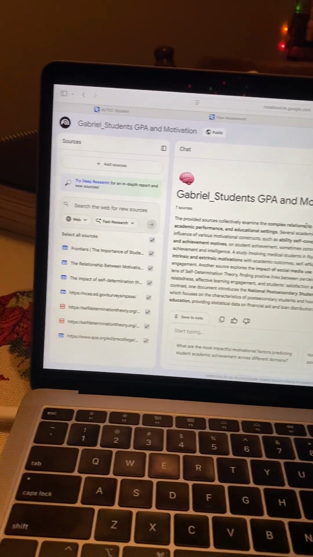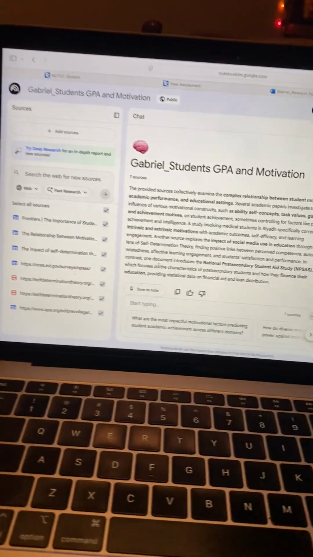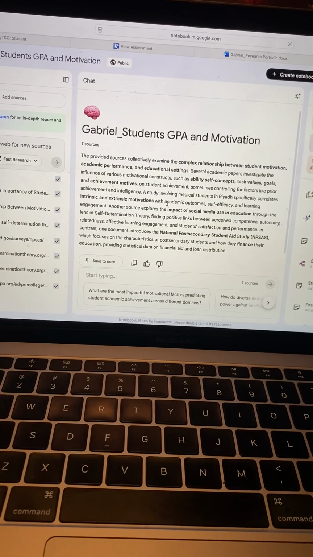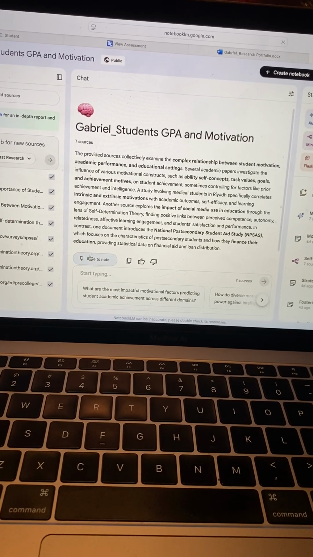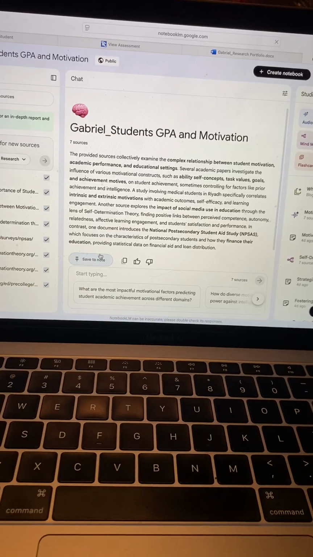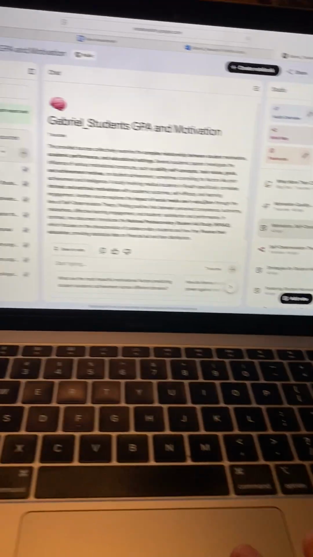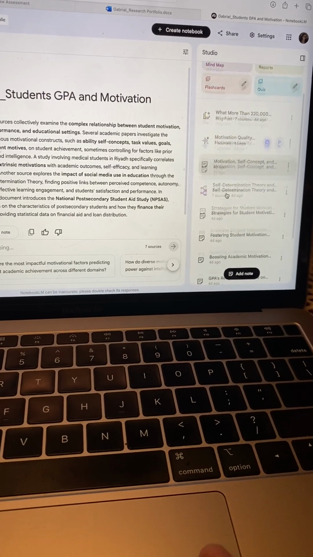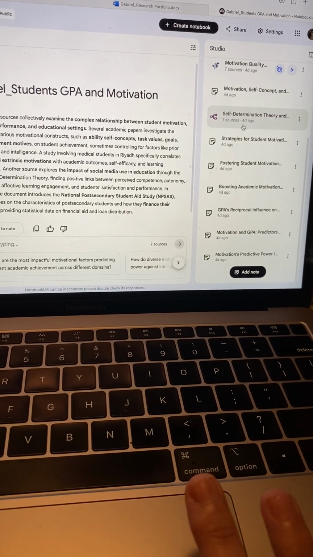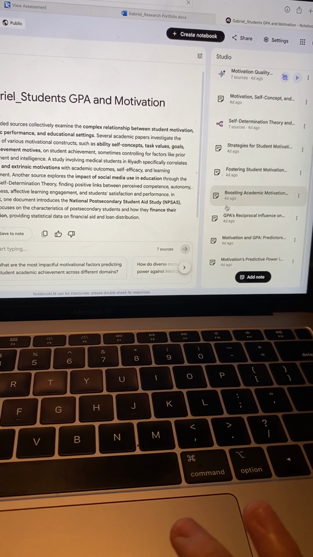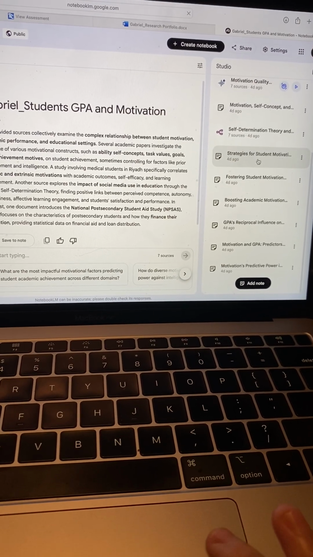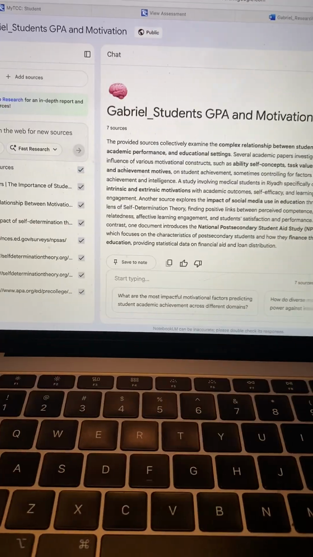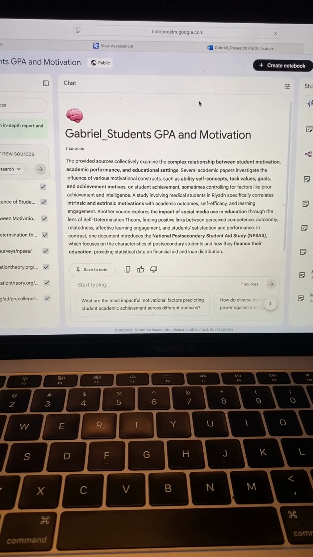Then you're going to take each of your 7 sources and put it over here in the chat, and it should generate a summary of everything in that source. Once it does that, you're going to go to the bottom of it and press this button where it says save to note, and that'll save it over here. You want to make sure you do that with all 7 sources, saving the note each time, and it should look something like this. When you're done with this, you should have 7 notes. These are just summarizations of those sources. Once you've gotten that all set up, you can start going back here.